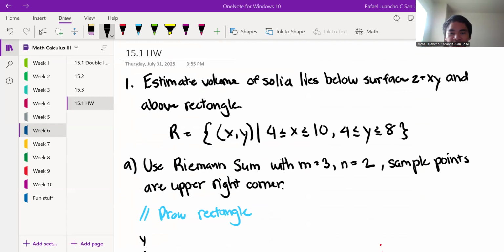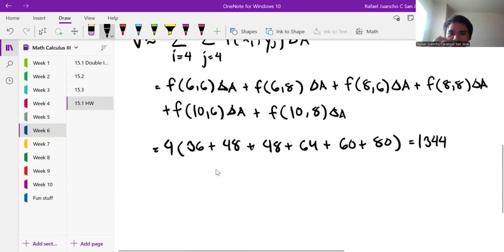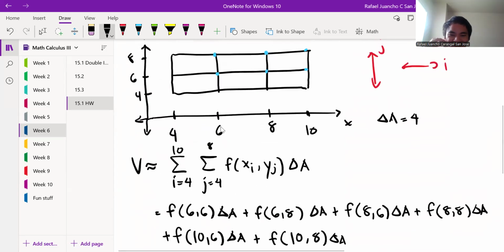And here we're being asked to use a midpoint rule. So M is 3. Oh, shoot. M is 3, N is 2. And I put N and 8. M is 3, N is 2. Here I start from 1. It's just a notation thing. Oh, I don't mind. Yeah. Okay, cool.